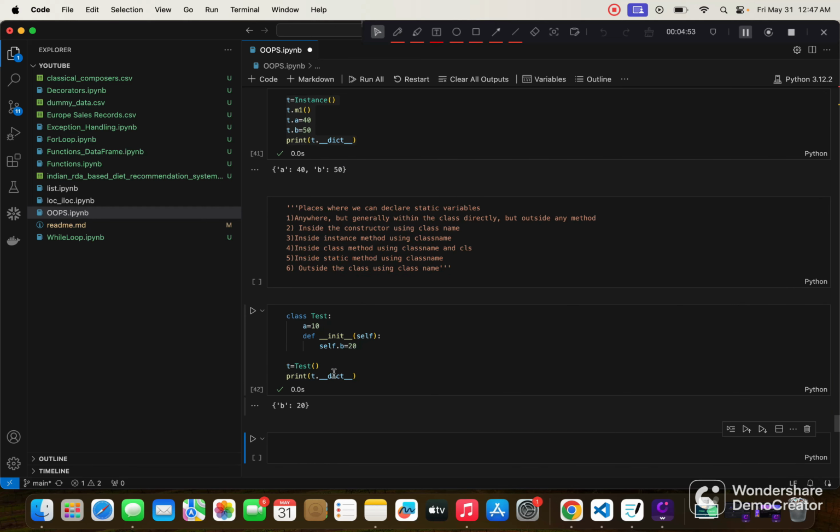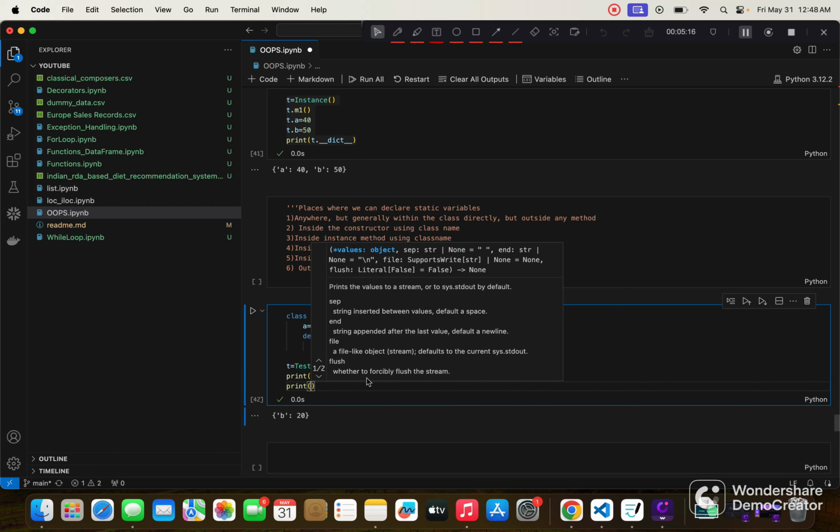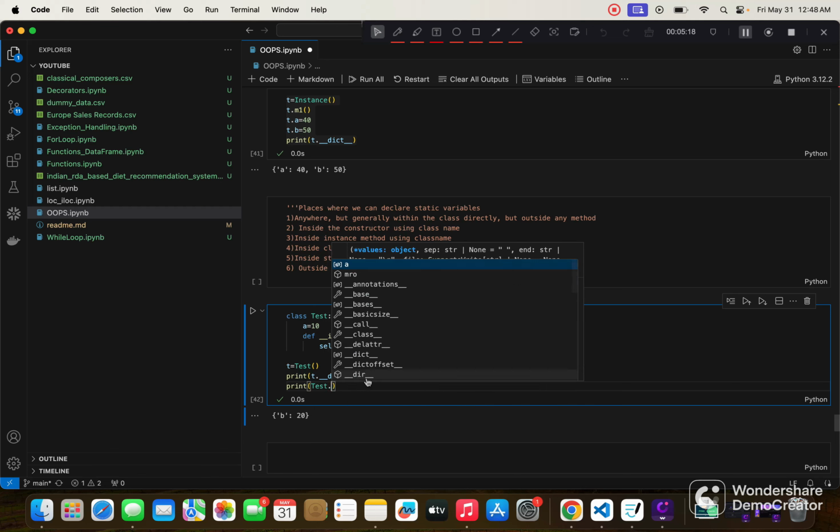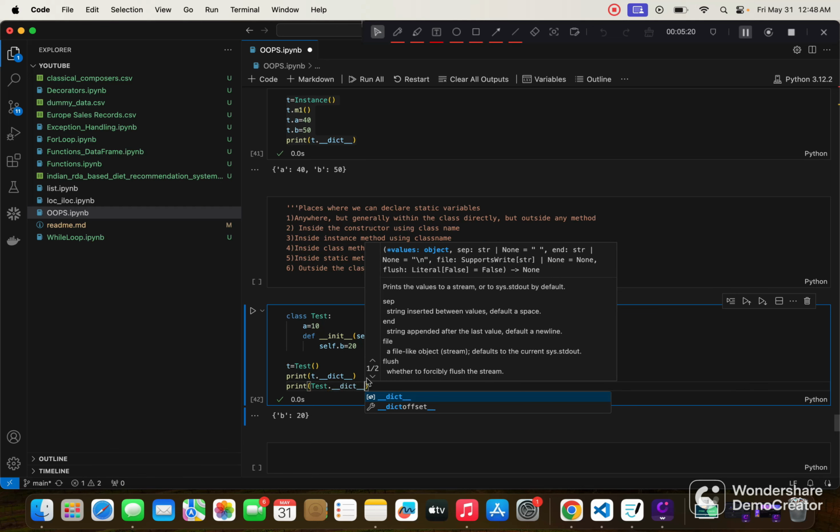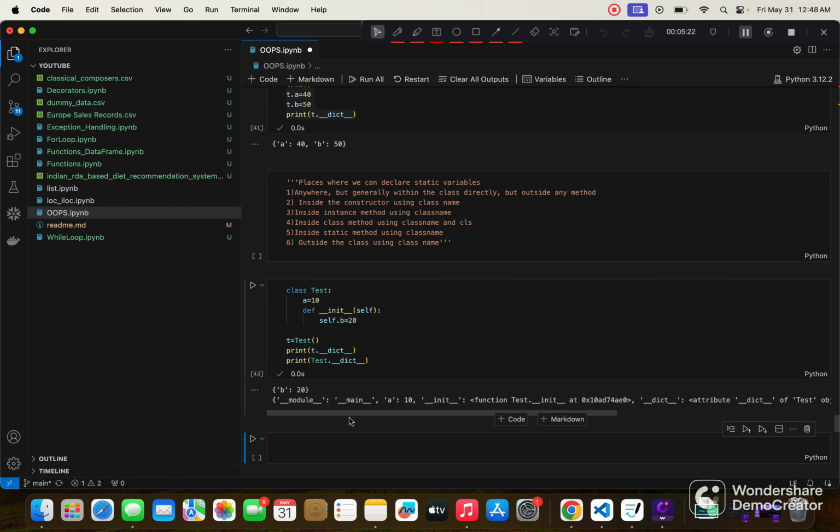Why? Because I created the object, and on the object, here see t, this is the object, I am calling the variables. In the object there is only one variable, b equal to 20. a is a class level variable, it is a static variable. So if I want to check what variables are present inside the class, I can just do Test.__dict__, and here we can see a is equal to 10.